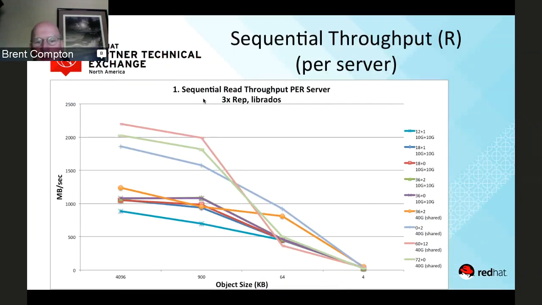First, the axes of this one here. Obviously the x-axis is the object size fed into the load test utility, ranging from 4K through 64K to close to a meg to 4 meg, and then the y-axis is megabytes per second. And at the top, it's either megabytes per second aggregate per the entire cluster.